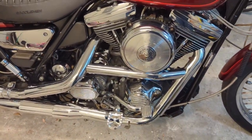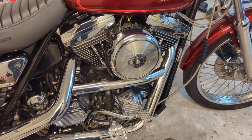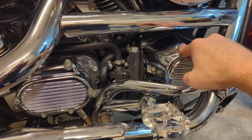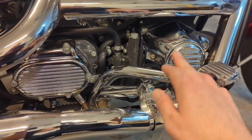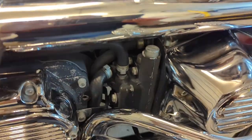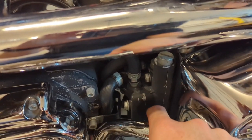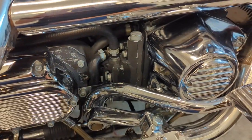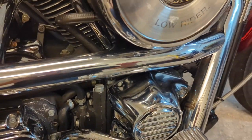So the next set of videos is going to be me essentially tearing the whole top end of this engine down to reseal it. I'm also going to be installing an Andrews EV27 cam, an updated rear cam bearing, and a metal breather gear. And while I have all this stuff off, the exhaust and pedals and everything, I'm going to reseal the oil pump too. You see the oil pump here. Again, not majorly leaking, but you can see that there's oil on the outside of it. So these gaskets are on their way. Again, if I'm going to go through all the trouble of removing everything, I'm just going to go ahead and do that too. So oil pump, cam, gaskets here. I got new lifters going in since I'm mating a new cam.